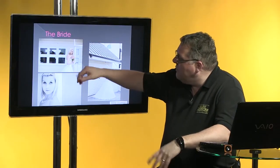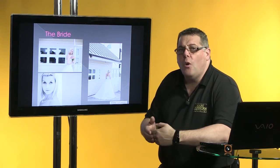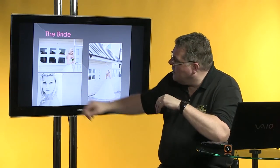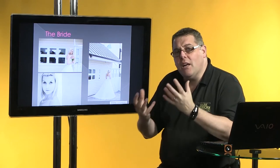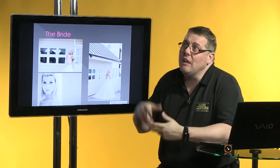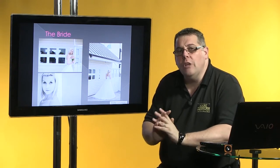With the three-quarter cropping, again what we've got here is enough composition, but I've also got a vertical composition with no work — I can either step forward or, if I wasn't at the maximum zoom length, just turn the camera 90 degrees and zoom in a little bit more. So I've got basically two or three shots within the one. When I get nice and tight towards the image, whether it's a three-quarter length or a head-and-shoulders, I'm always looking to reflect some light from below or from the side to punch back up into the face — it gives us this lovely fashion milkiness to the skin. All the images we're seeing here, except for a very few at the end, are all natural light.